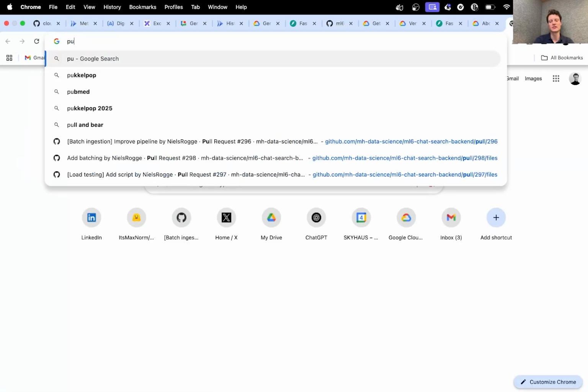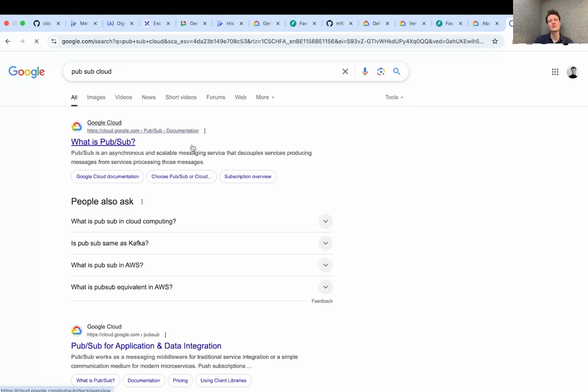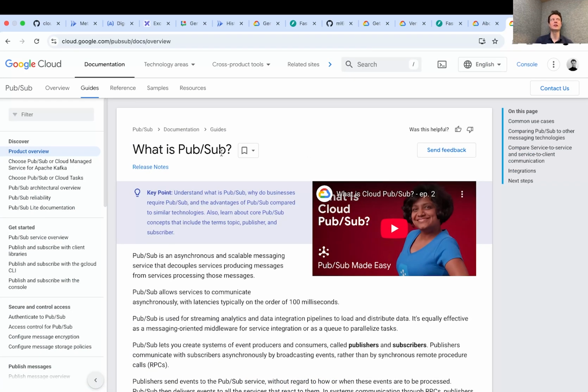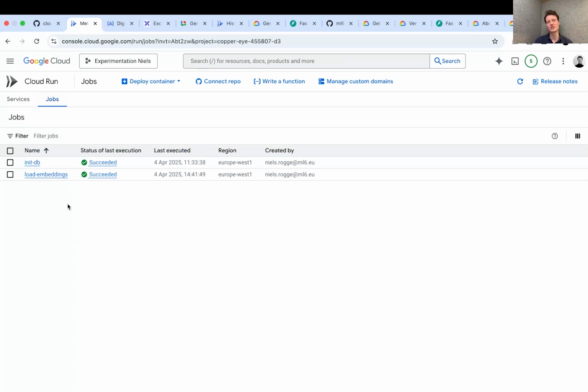For that, for example, another service which could be interesting on Google Cloud is PubSub. So publish, subscribe. There your Cloud Run job could subscribe to a topic, what is called on PubSub. Whenever someone pushes new product descriptions, for example, to this PubSub service, then your Cloud Run job could subscribe to it. And every time new messages are being put into that topic, your Cloud Run job could be run. So it can automatically chunk and embed new descriptions as they come in, and in this way your vector database gets updated on a regular basis. But that might be for a different video.